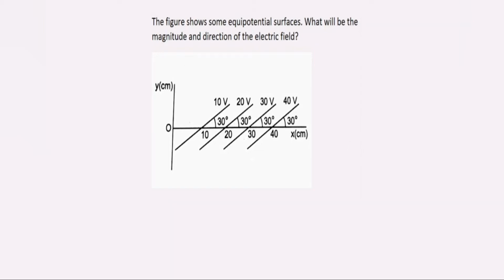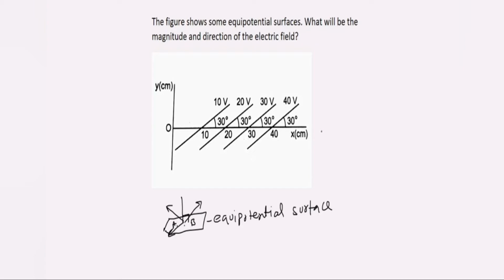First, what are equipotential surfaces? If this is my equipotential surface, then the potential difference between 2 points of this surface will be 0, right? And one more property that will be used here is that the electric fields are always perpendicular to the equipotential surfaces, right? Like electric field will not be like this or like this or like this. Okay, it will always be perpendicular to the equipotential surface.